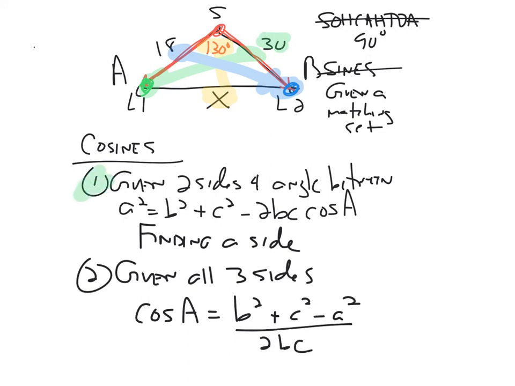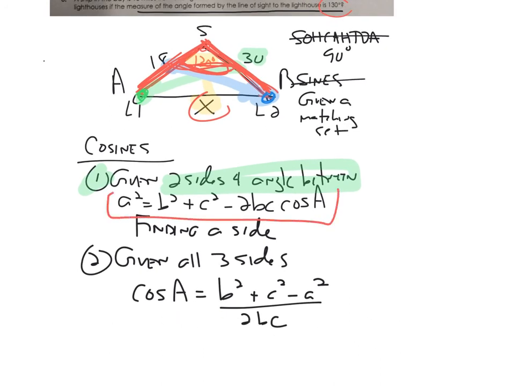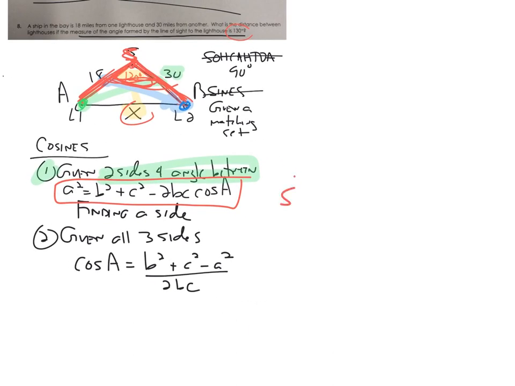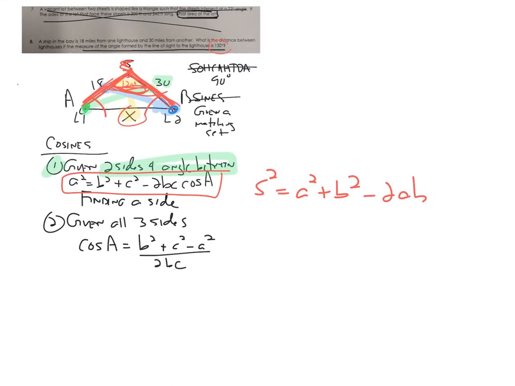This is an example of number one. Here you're given two sides and the angle in between. Here you're given the 18 and the 30, and you have to find this side because you have the angle in between. So here I'm going to be using this version of the law of cosines. Here in my diagram I'm finding side S. So I'm going to write S squared equals, I called this A and B, so A squared plus B squared minus 2AB times the cosine of S. Remember, when you use this version of the law of cosines, the outsides have to match. Here I'm finding side S, so I have to use angle S.